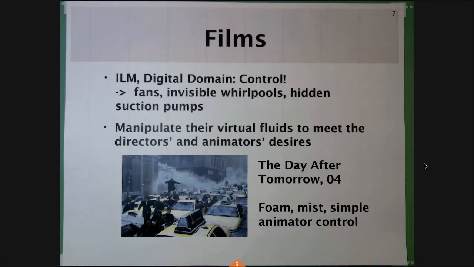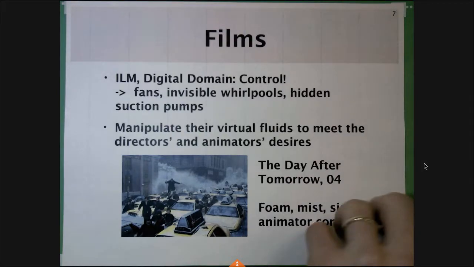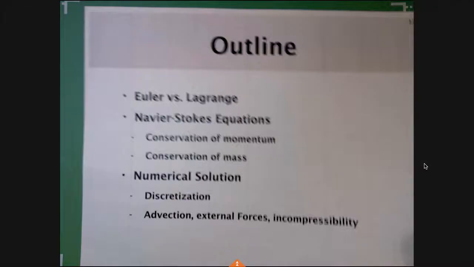Games, and I don't have a slide on games. Games use it a little bit, to a lesser extent. I guess you know the modern games better than I do. I know that the NVIDIA guys do some fluid stuff in games, the physics stuff. There's even a thing called position-based fluids. I'm not planning on covering that. That will be related to SPH, which will be the second lecture in fluids. But let's get to the basics.